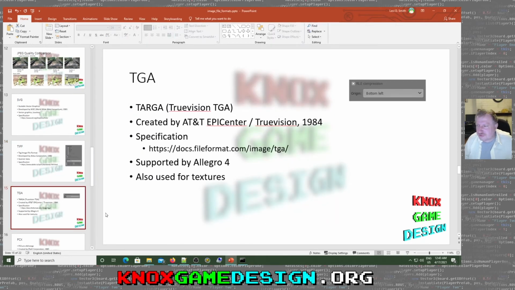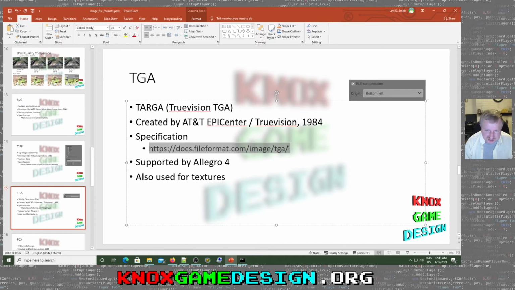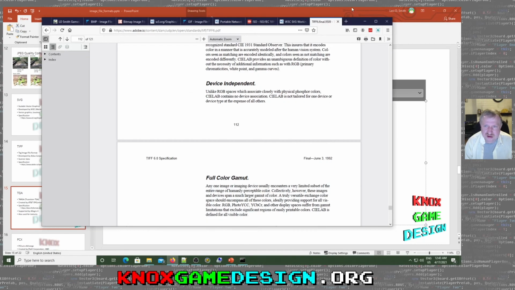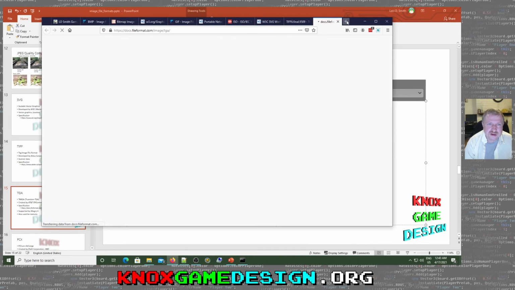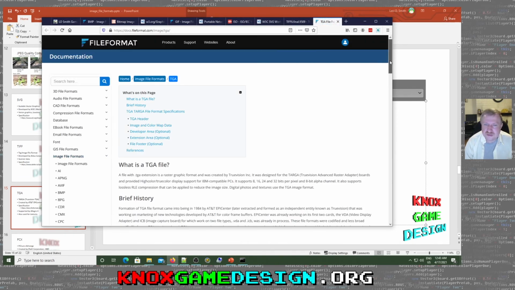So TGAs, I forgot where I first ran into TGAs. I think Allegro 4. Allegro uses TGAs. TGA stands for Targa or TrueVision TGA, created by AT&T Epic Center / TrueVision in 1984. I don't think I had a formal specification for this, but the file format site had a specification for TGA. So I'm just saying, hey, TGA, be aware of it.